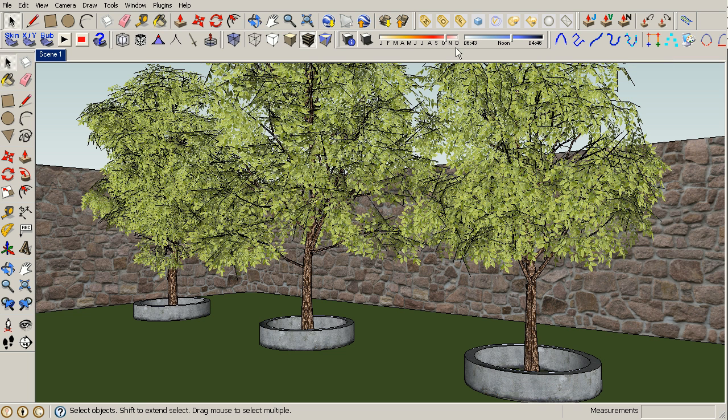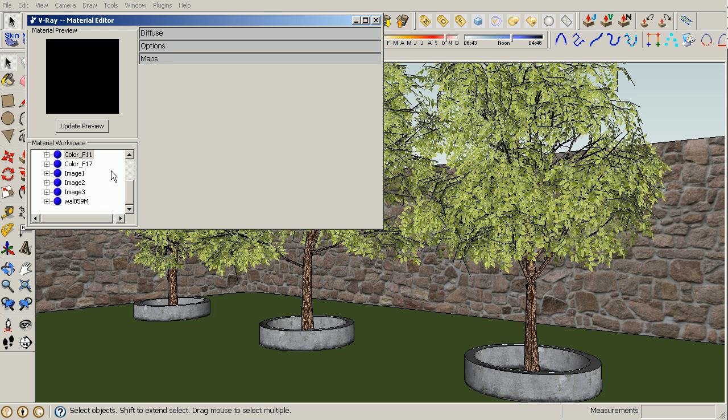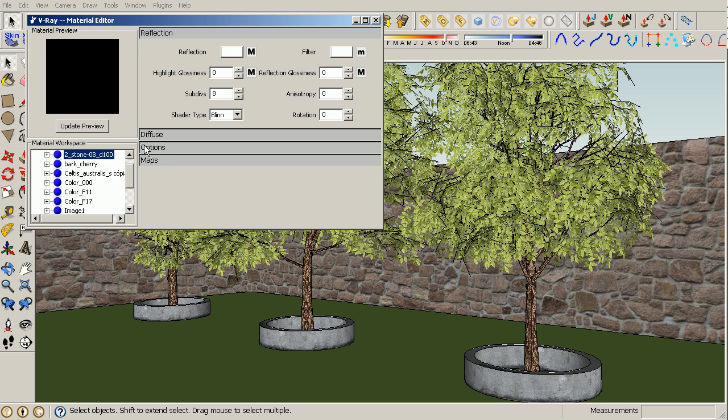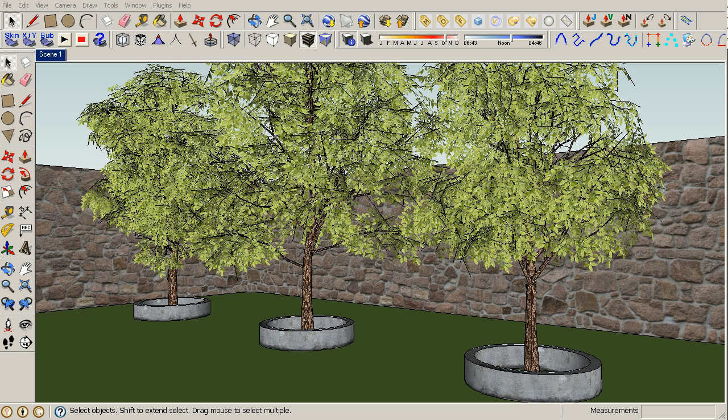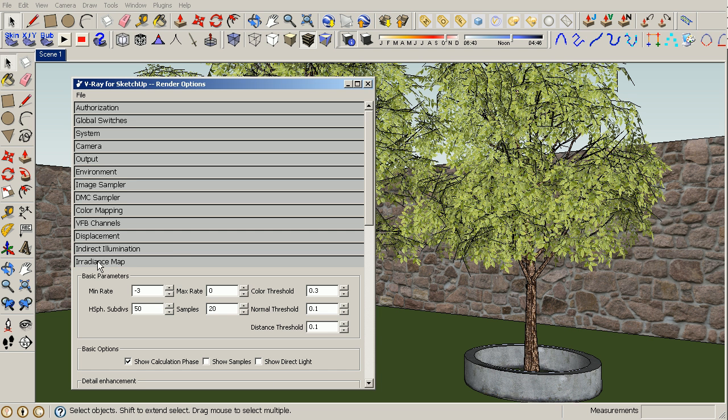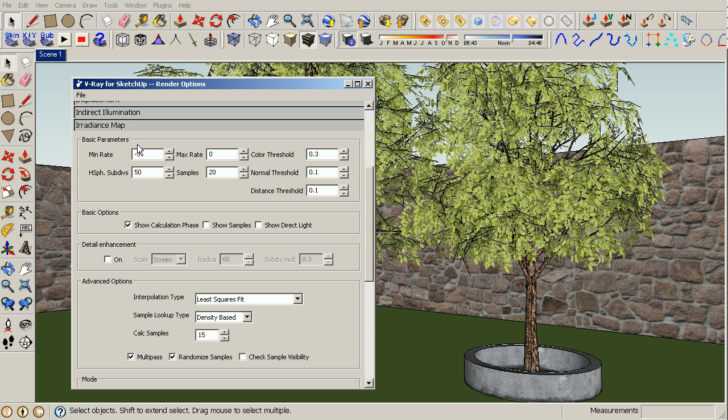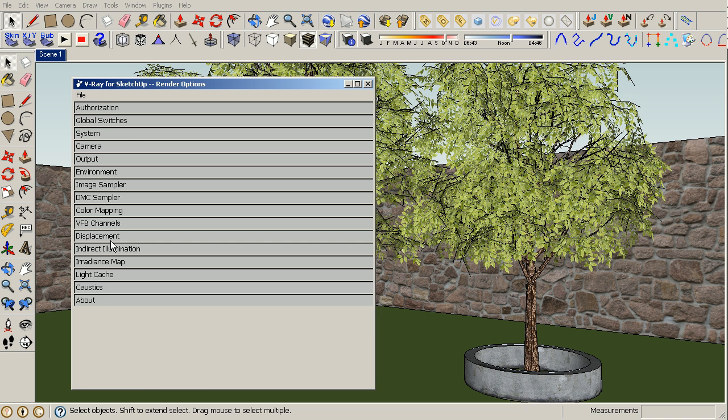And then, as I said, I've turned off my displacement map. I think I didn't say that. So let's turn off our displacement just for now, okay? I will try to make something here that will help me to render. The first thing I'm going to do is go to my irradiance map. I will use higher settings, just like -3 on min rate and max rate 0, okay? I will increase even more the samples, because I will try to make my final render here to something about, I don't know, 50? Let's just stay with those settings.